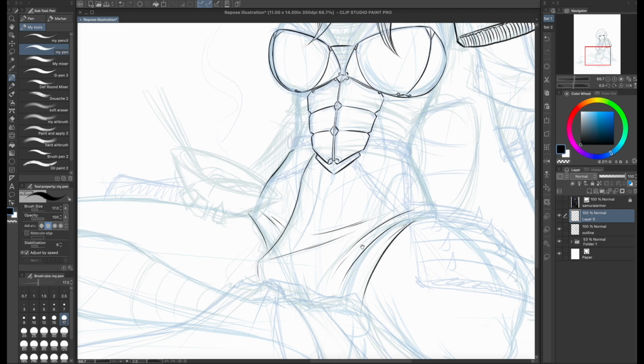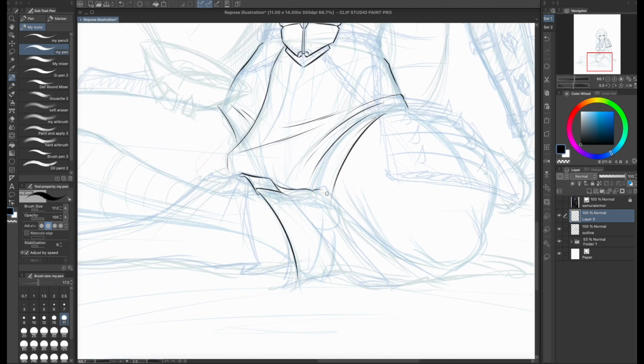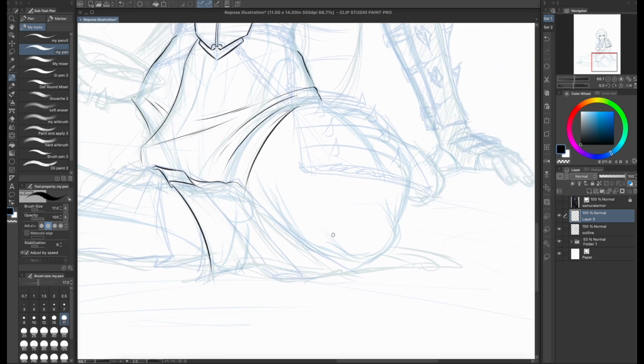And variation in the line width is going to give you a lot more visual interest to the clothing than something like armor. Really letting things fade out and scratch out. This is why I draw my structures underneath, because it just helps me to actually see what's going on.